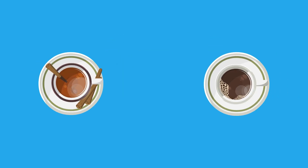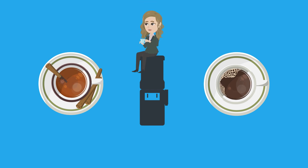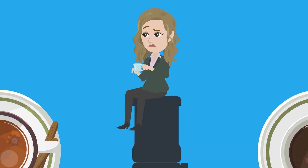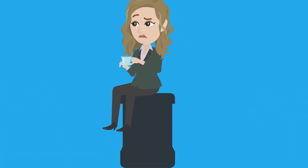Yes, the particular strain of tea or the freshness of the coffee has a big part to play. But if you make them using poor quality water, this will have a big impact on the overall taste. There's nothing worse than taking that first eagerly awaited sip, only to end up with an unpleasant taste of chlorine in your mouth — a sure sign that the drink's been prepared in the wrong water.